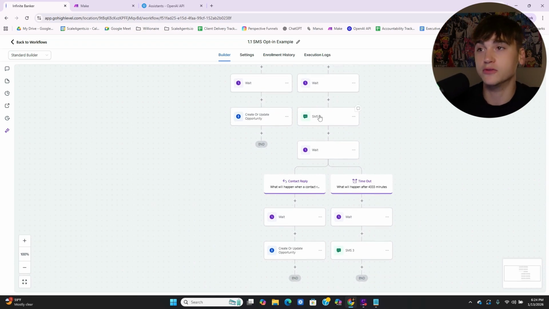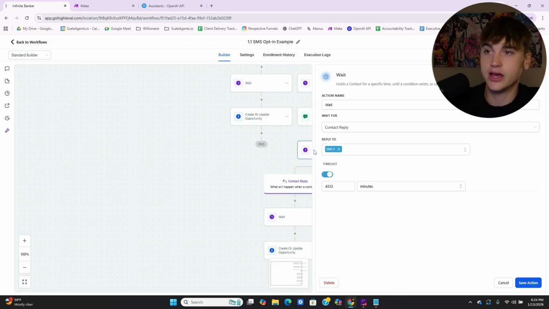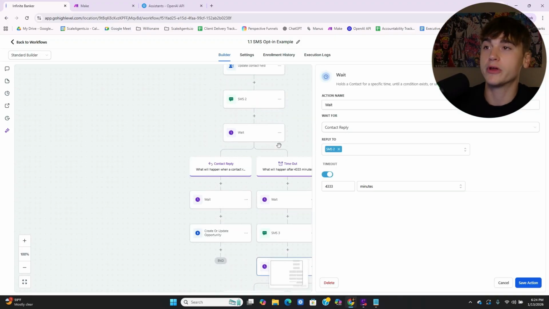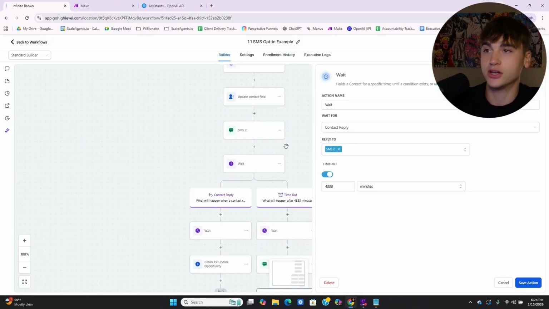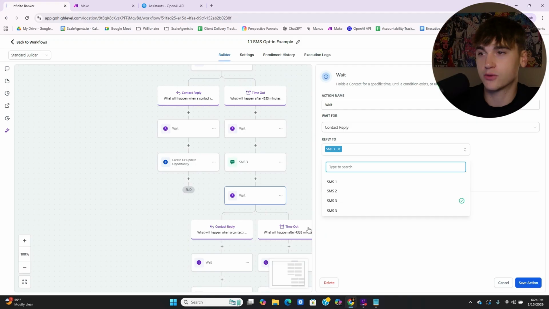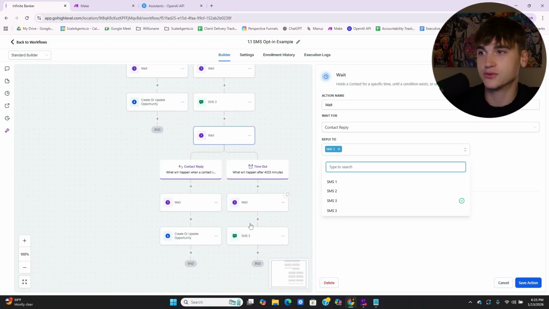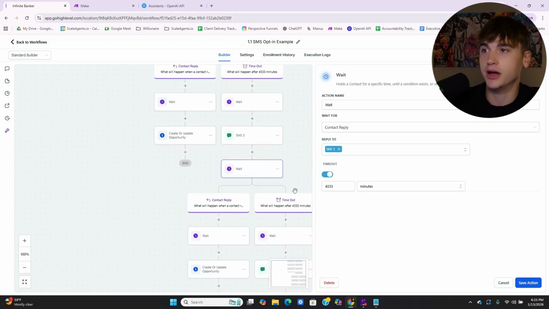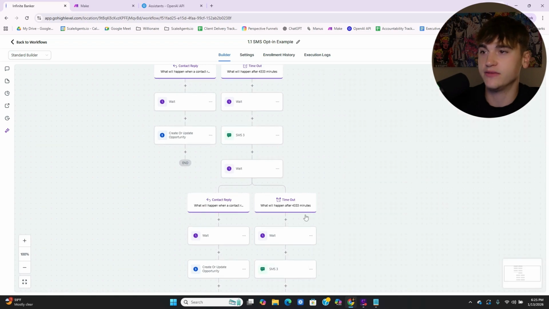So if the lead replies to SMS 3, okay, cool. Then we'll pull them out of this workflow. We still update talking with AI. But if they don't, you can re-edit the time interval to whatever you want, and then it'll push them through. The only thing you have to do for this wait stage is call the appropriate message. Otherwise, it's saying SMS2 because we just duplicated it. Scrap that. Update it to SMS3. Again, it goes in sequential order. There's 3 here because it's this one, but we'll change that to 4 in a second. But yeah, SMS3, save that.